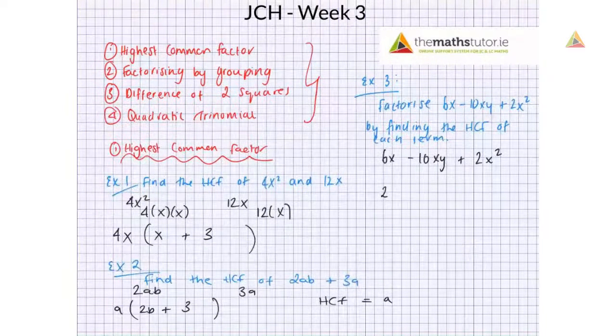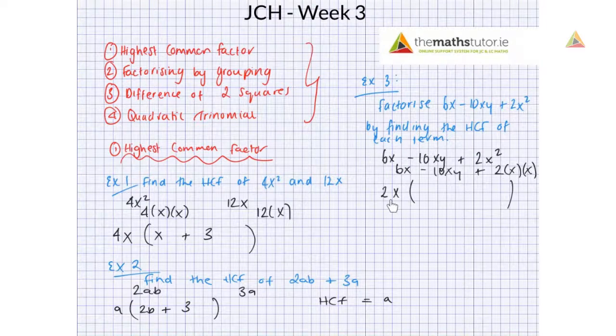Let's look at the letters. We have an x here, we have an x here, now we have x squared here, so I'll just do my trick here again. So 6x, you leave it like that, 10xy, and then 2x squared can be written like this, 2 by x by x. So look again and see the letters. We have an x here, we have an x here, and we also have one x here. So I can pull out x there because that's common to all three. So now I can write my brackets in.